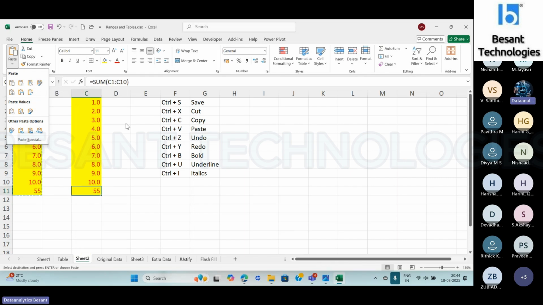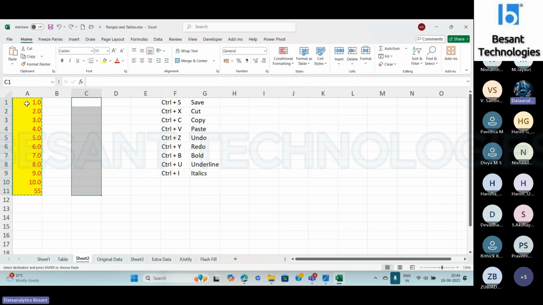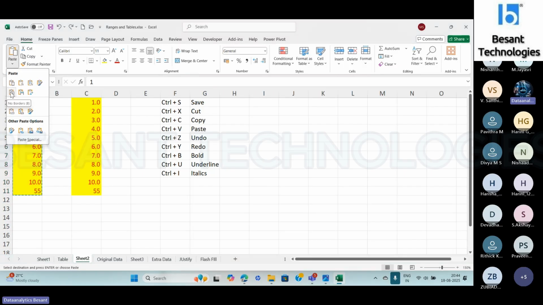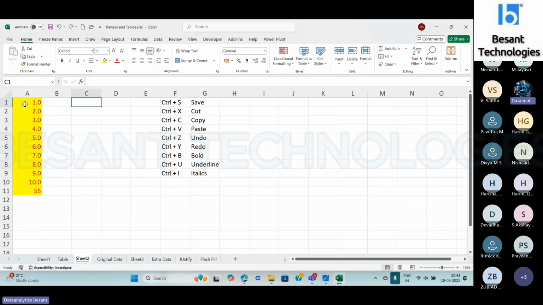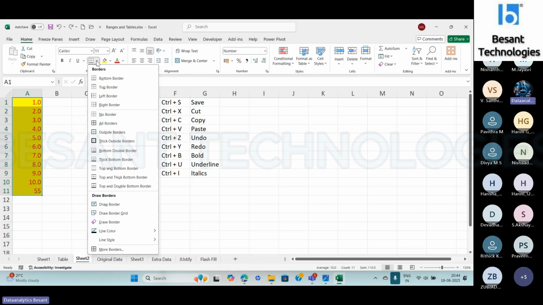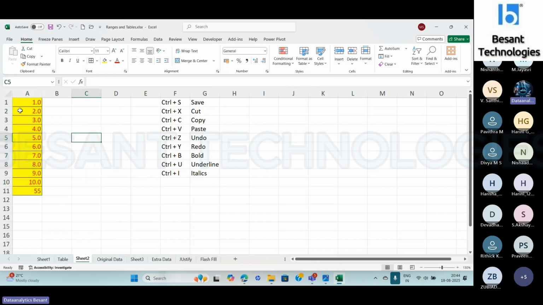Okay. Control Z. I'll come here. Copy. Come over here. What about this? No borders. But I'll do a subtle change to make you all understand this. I'll select the whole of it. If you want to apply borders to each and every cell, you have to come to this borders area and say all borders. You might see small lines over here. These are your borders, like for the whole of A1. All four sides of that cell, its border is going to be applied.